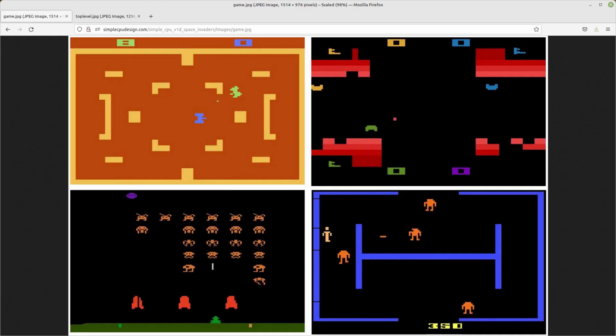So top left we've got Combat, so kind of a tank game based around a maze. Top right I think is it Warlords? So that's kind of a mix of Pong and Breakout. It was a 4-player game, I believe. Bottom left we have a Space Invaders clone. Yeah, maybe not as good as the arcade one, but you can see what they're going for. And the bottom right, I think that was Berserk. We had to speed run through a world shooting robots, if I remember correctly.